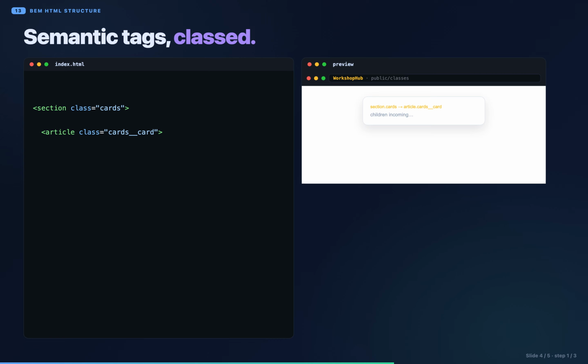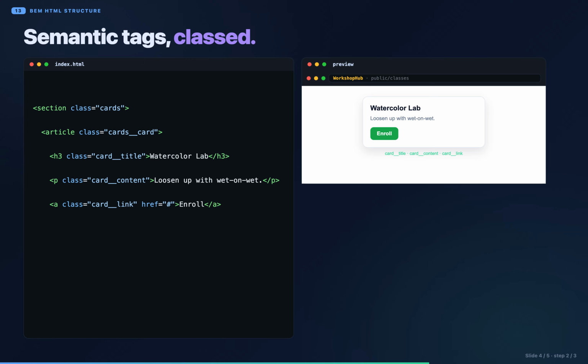Then each card is an article with class cards__card. Note, the element name uses the immediate container's block name. The card lives inside cards, so it's prefixed as cards underscore.